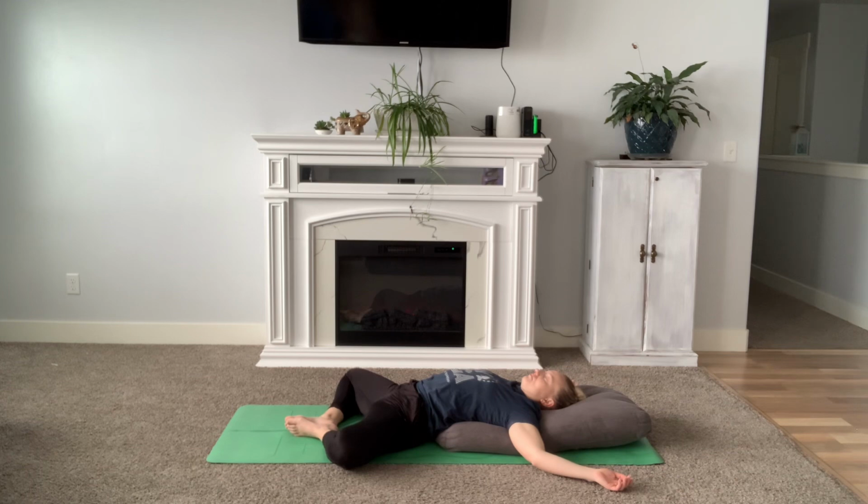As you lay here, allow your mind to relax. Try to clear all your thoughts. Don't worry or think about anything that has happened prior to class or anything that will happen later throughout your day. Be really present in this moment at this time in your body. Find stillness. Try not to fidget. And try to let go of any tension or tightness that you still might be holding in any place in your body.